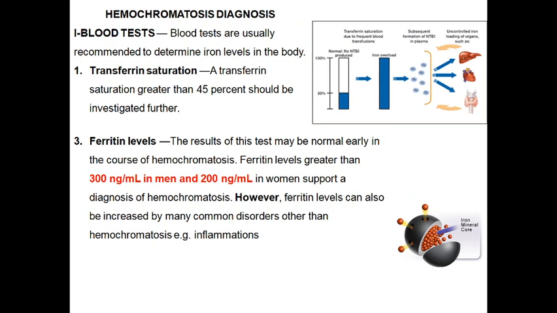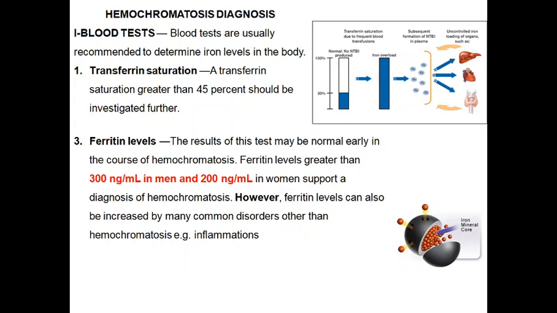How can we diagnose hemochromatosis? Hemochromatosis can be diagnosed by blood tests like measuring the transferrin saturation. In such cases, the transferrin saturation becomes high, and it may be greater than 45%, out of a normal 35%. When it is higher than 45%, it may be one of the indicators for the presence of hemochromatosis.